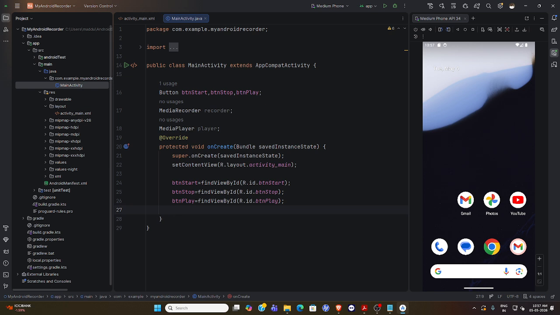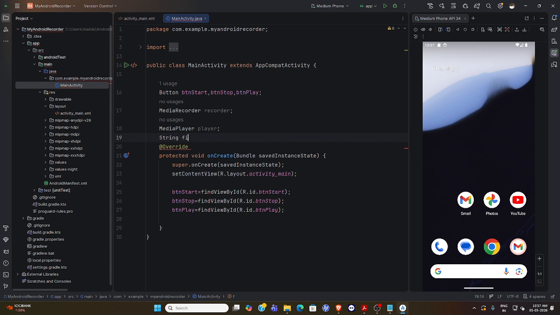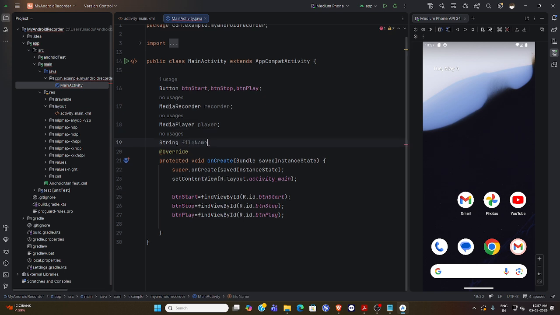Now I require one variable to store the file name. For this purpose I am creating one variable fileName. It is a string. Now I need to give the file name. So fileName is equal to, by default every Android app has an external cache directory.